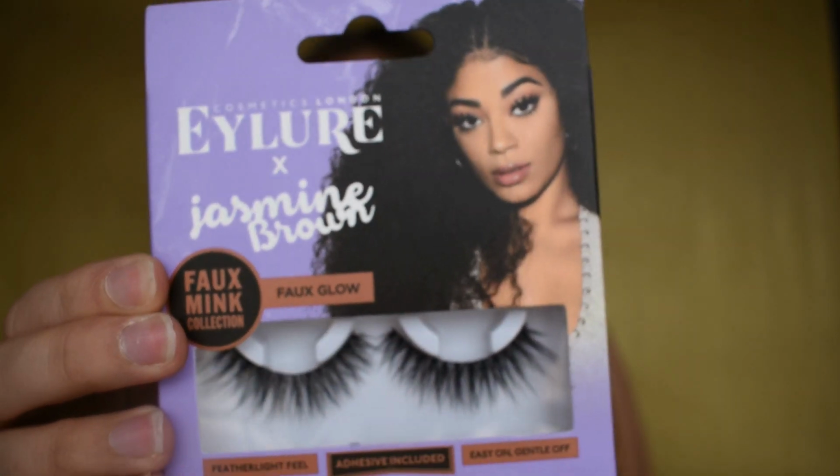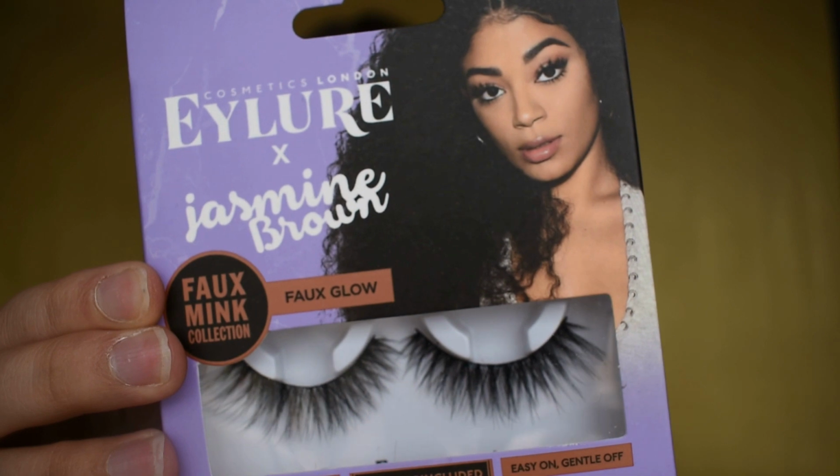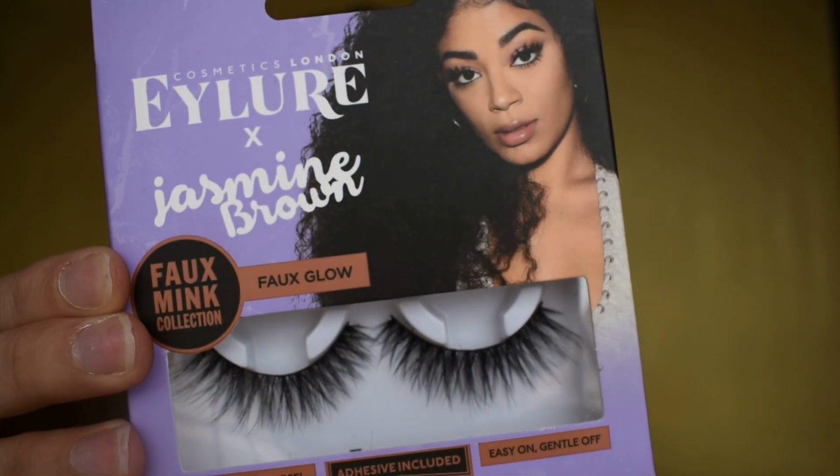And if you're not used to doing false lashes, maybe start with some natural ones, because then not only will it not feel like too much on your eye when you're first wearing them, but also they'll be a little easier to handle, a little easier to trim. I would gradually work up in style as you get more comfortable with gluing them down, trimming them, and as you change up your makeup looks. I'm going to be going in with the Eyeliner X Jasmine Brown lashes in Faux Glow.